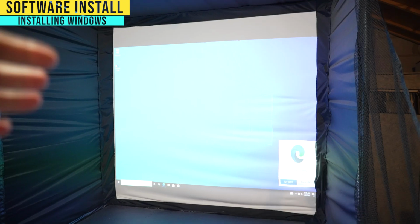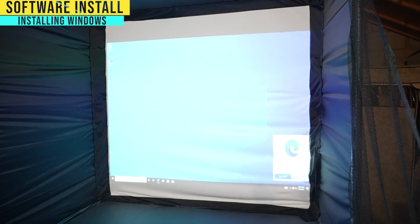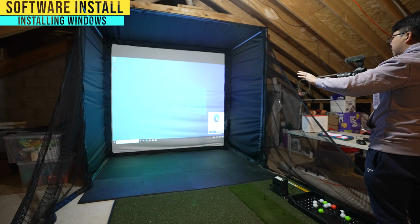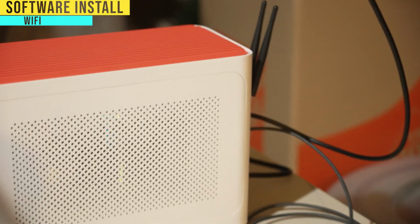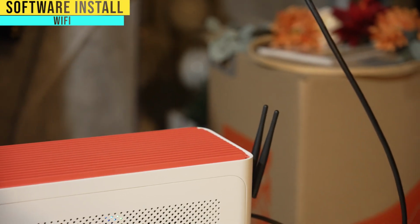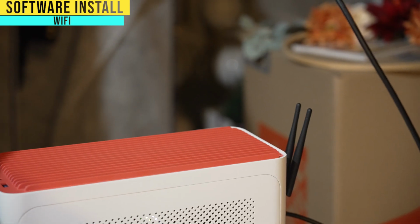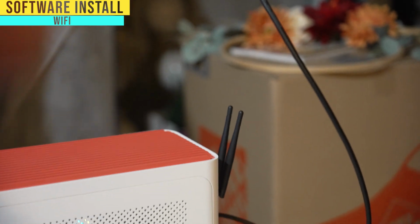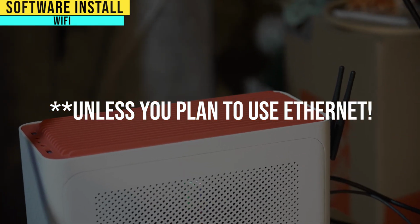So a couple things, you don't need a Windows CD key. You can hit I don't have a product key, and the only thing you can't do is customization, like change the background and things like that. Otherwise, I believe it's totally functional. The other thing I forgot is that in my motherboard's box, there are two antennas because this motherboard has a Wi-Fi chip built in. Now, if you use the same one as me, you're gonna have those antennas as well. But if you're using a different motherboard, just make sure it's got Wi-Fi on it. If not, you're gonna need to buy some kind of USB Wi-Fi module.